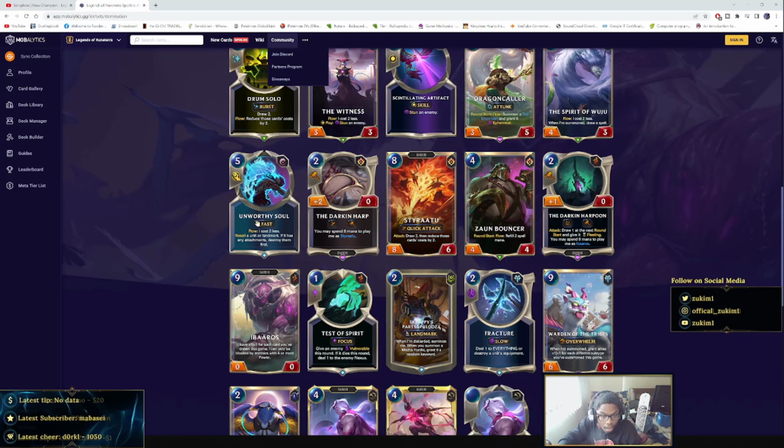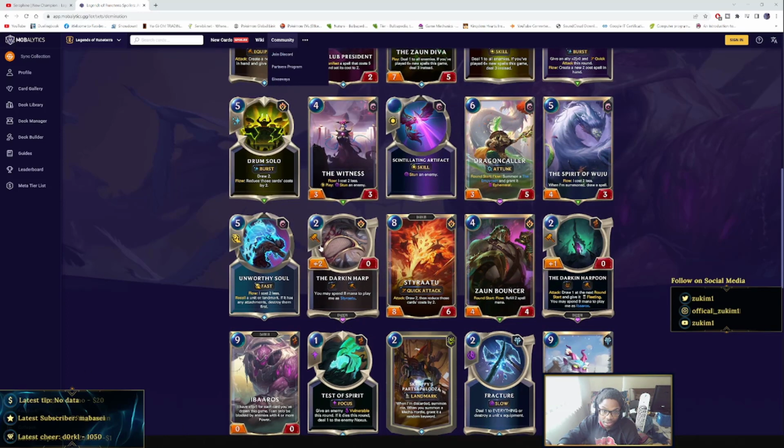So, unworthy soul. Flow, I cost 2 less, so it costs 3. Recall a unit or a landmark, and if it has any attachments, destroy them first. So essentially what this is, again, is more equipment destruction, but it also serves as a cheaper recall than Homecoming or Will of Ionia. So Ionia is getting more bounce effect cards that are even cheaper than both of their premier bounce effect cards. Again, the balancing for this set does not seem fair at all, to be honest. I'm just throwing that out there.